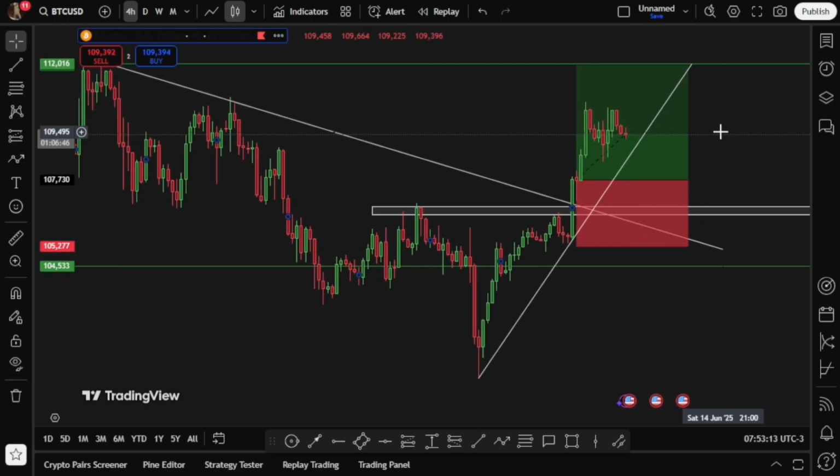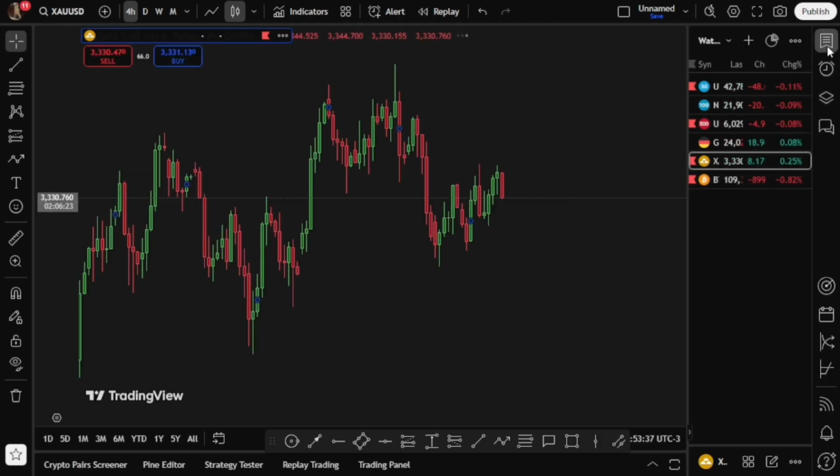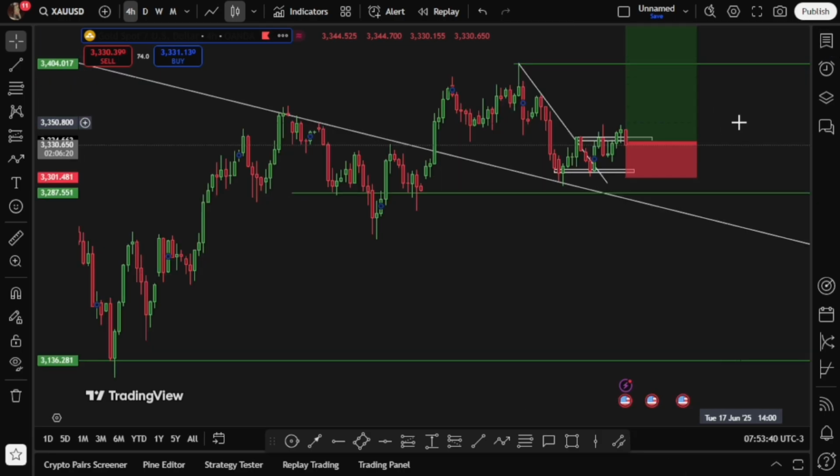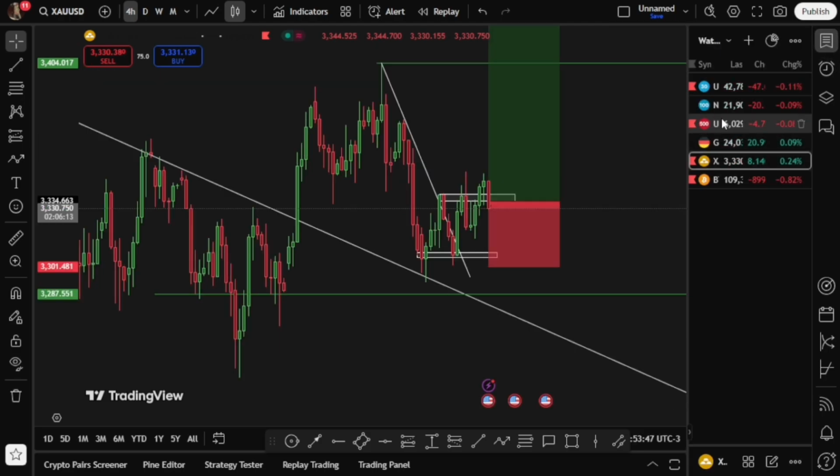So guys, I am on a buy trade on gold. I am on a buy trade on BTC too. I've explained this, but if you want a detailed explanation of this analysis, do well to watch the previous video I posted a few days ago about BTC and about XAUUSD. That is gold, guys. So now I am on a buy on BTC. I'm also on a buy on gold. Let's see how gold will go. I've given gold enough room to do what it has to do, because I am clearly sure that gold is going for a sweet pie.